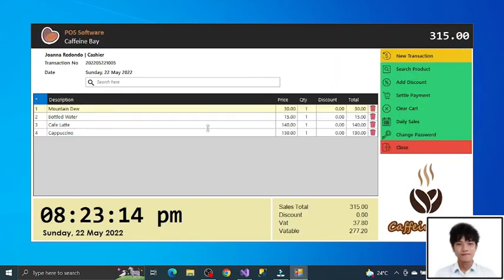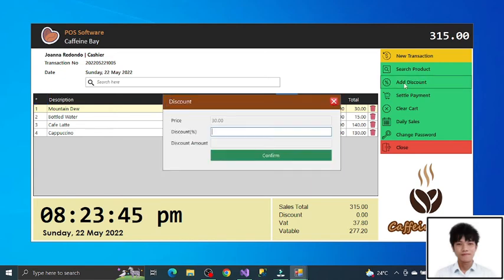As you can see, the total here, then the sales total, and the discount. The discount is zero for now. Then the VAT, the date, and the time. What if we add a discount on that specific item, or to all the items?